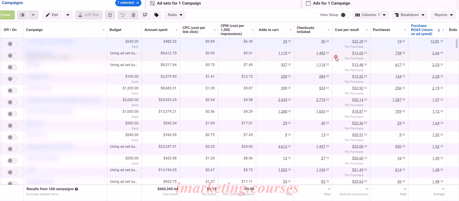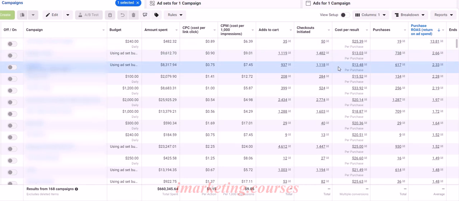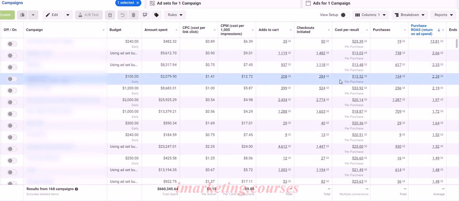But the next one you see right here is $13 per purchase, $13 per purchase, and $15 per purchase. This item I'm selling for $30, but I'm getting it for $7 from my supplier. That means 30 minus 15, I still have $15 profit left, minus 7. That means every sale I'm making $8. So that day, if I go ahead and make 100 sales, I should be making around $800.